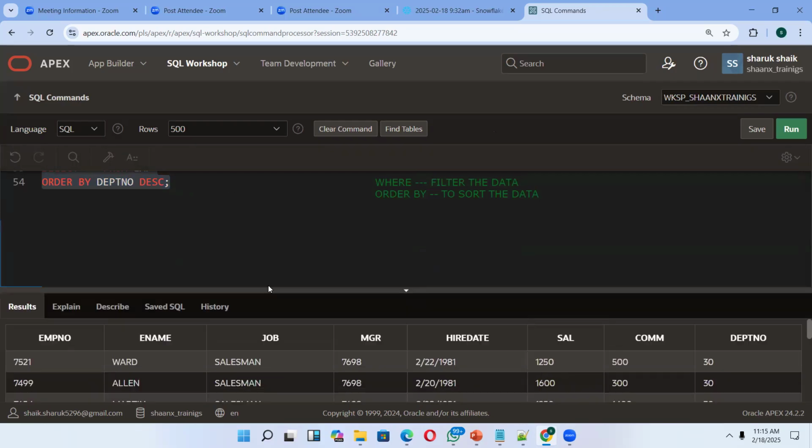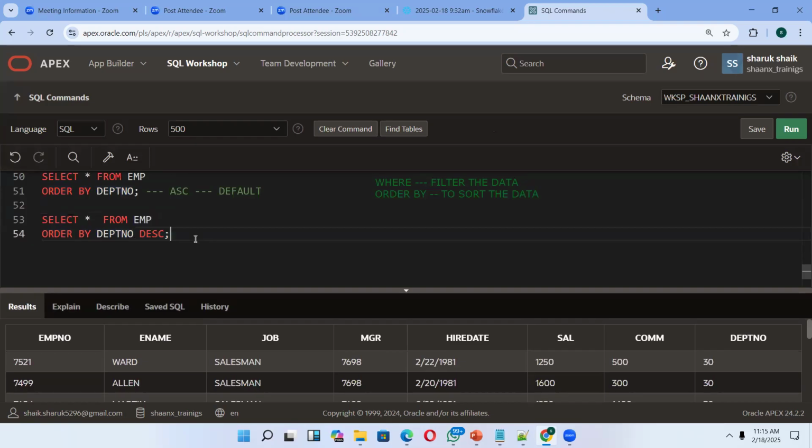One more thing, guys, we can sort the data with respect to numbers, text, and also dates.